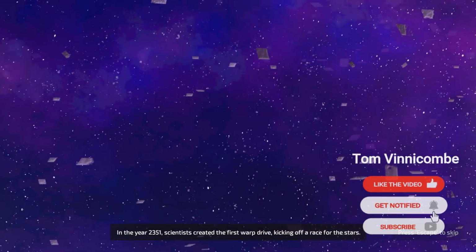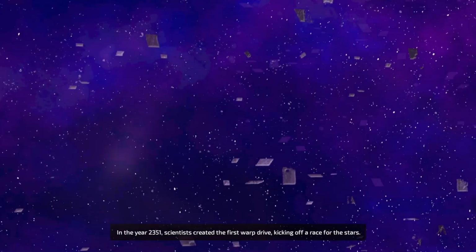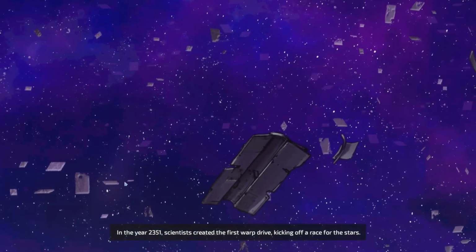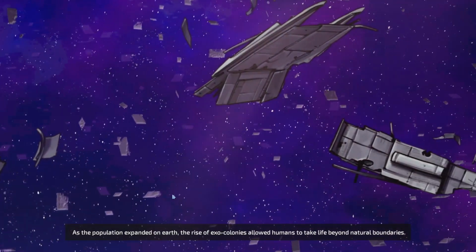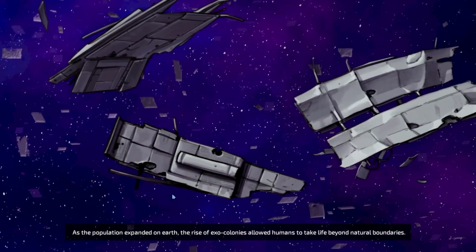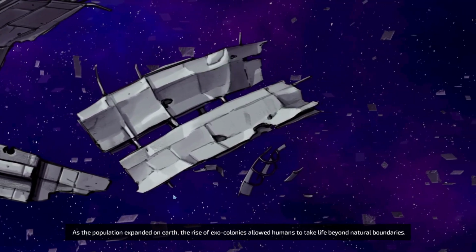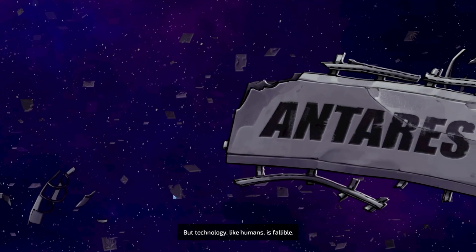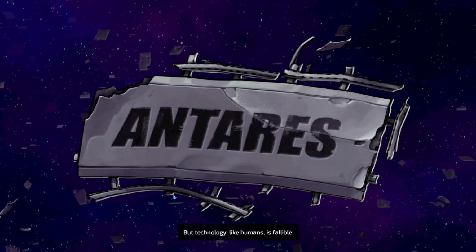In the year 2351, scientists created the first warp drive, kicking off a race for the stars. As the population expanded on Earth, the rise of exocolonies allowed humans to take life beyond natural boundaries. But technology, like humans, is fallible.